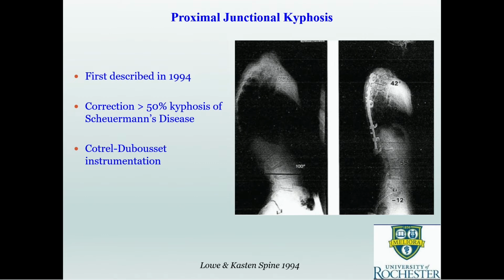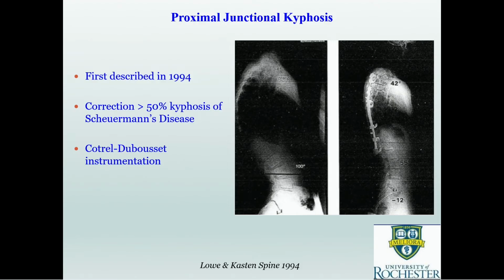So beginning first, proximal junctional kyphosis, moving forward, I'll just describe it as PJK. PJK was first described in 1994 by Lowe and Castaigne, and this was found after correction of Scheuermann's kyphosis greater than 50 degrees using the CD construct, as Serena described to us, to give us some historical perspective on spinal instrumentation. So the CD construct is just using rods and hooks for fixation. Just posterior element fixation or posterior column fixation.